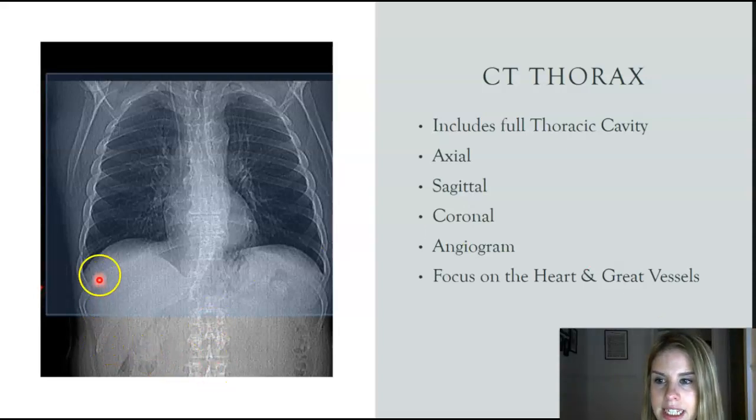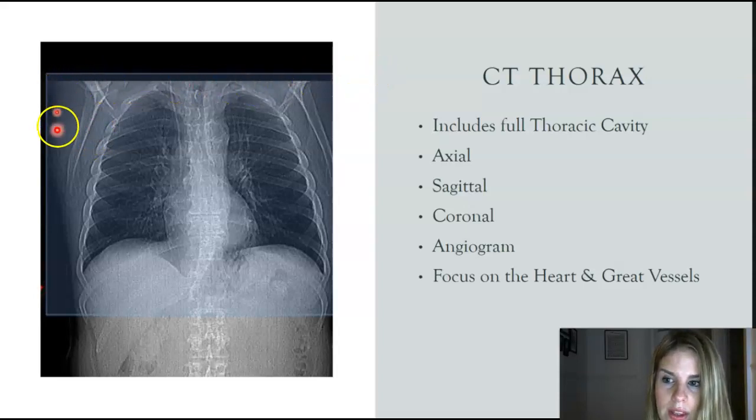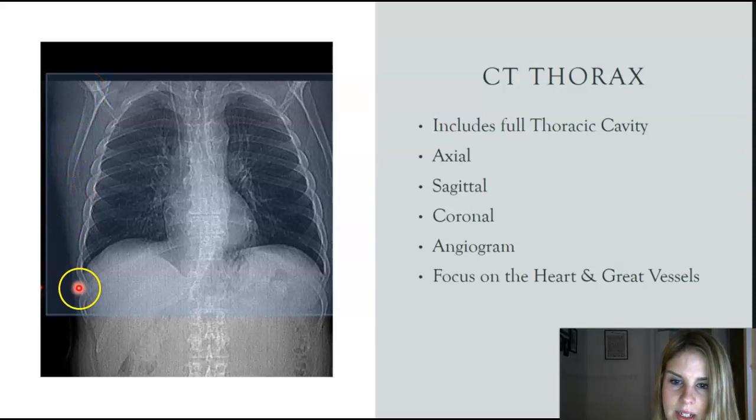So on the left here you can see what's known as a scout image, a planning image for CT. It does look like a bit of a rubbish chest x-ray, which I suppose it kind of is. It's a low dose image, and we use it in CT for planning our thorax. I say we, I haven't done CT in quite a while. This box is the field of view, the slices that we want to include, and we're including from the apices to just past the diaphragm. And you can see the patient has their arms above their head because they don't want to irradiate the arms unnecessarily.